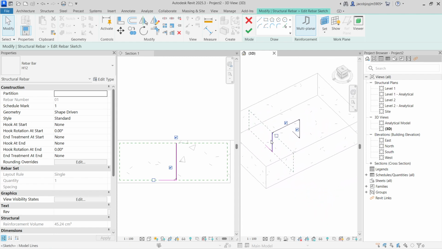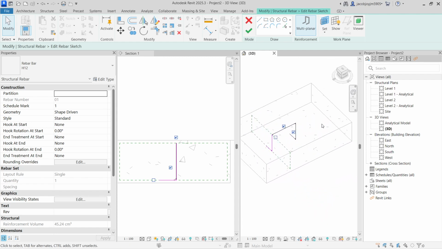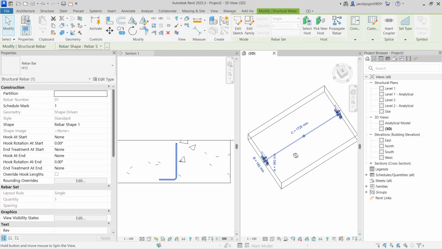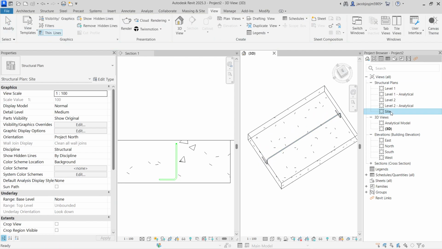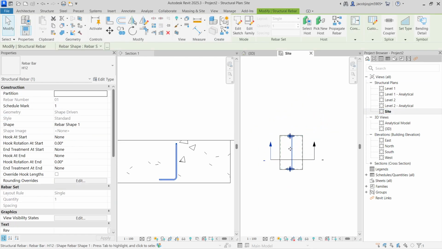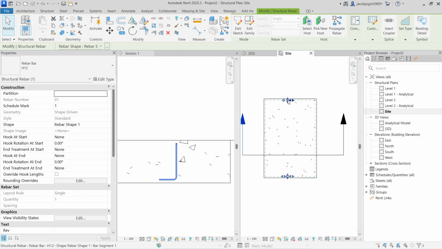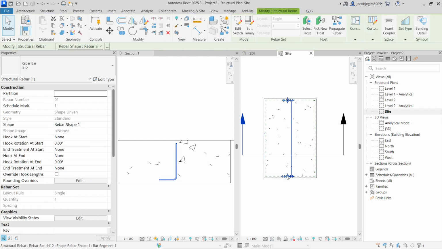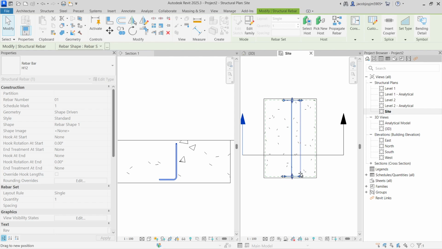In case if you want to extend this shape from end to end, you can do that later. Once you finish, you can see this is automatically extended to the face of the member, right? In case if you want to adjust them in a plan, then you can adjust. So this is going from the bottom to the top. In case if you want to adjust the size, you can adjust.